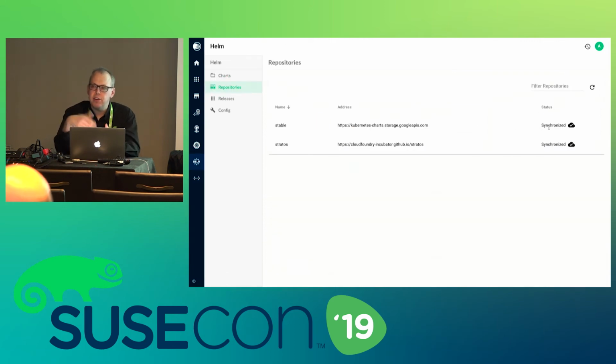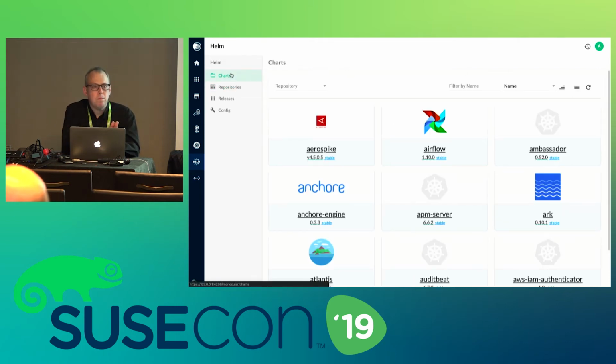So what it will do is it goes out to that particular Helm repository and synchronizes the charts down so they're available locally. So if I had connected a new one, you would see it slowly synchronizing. So when you pointed to a Git repo, did you say that it's managed as a Git repo, and then it's published as a Helm repository?